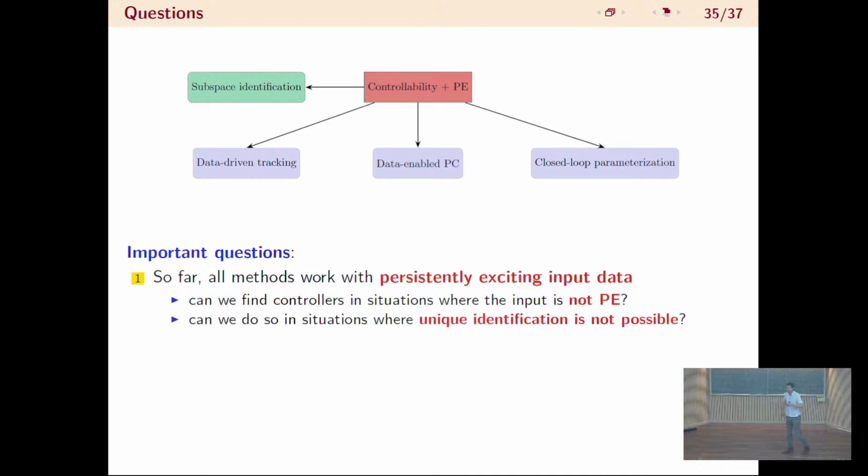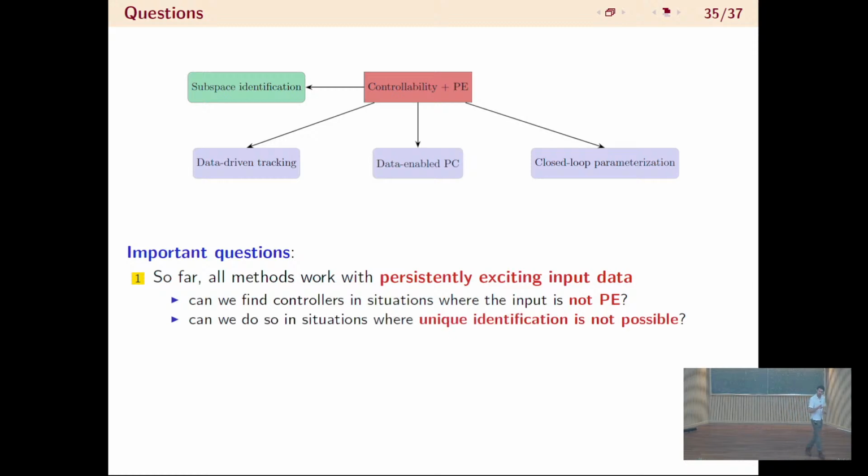And maybe you're very critical students, of course. I started my story this morning by saying that we want to do direct data-driven control, avoiding subspace identification or some other means of identifying the system. But for the methods that we've seen today, you could ask a very critical question: couldn't I just first identify a system and then do just model-based tracking, for instance? And under these conditions of PE, the answer is yes, you could do that.